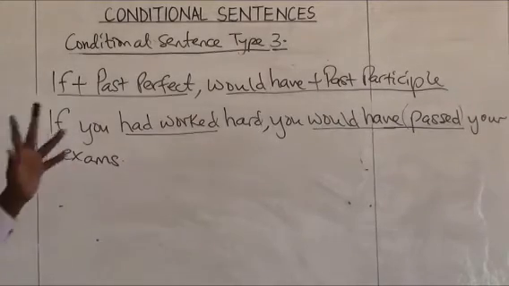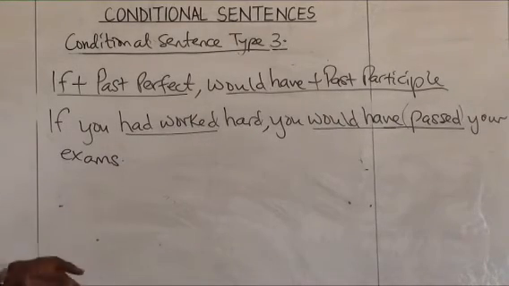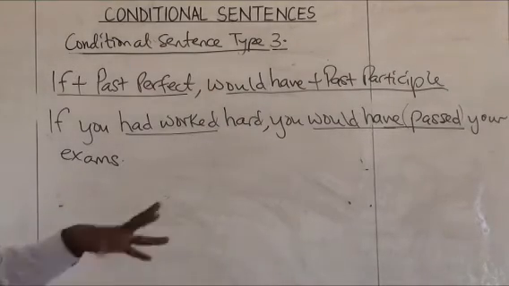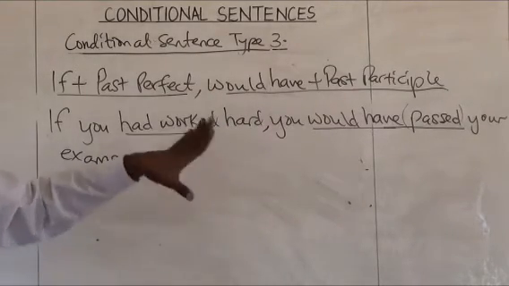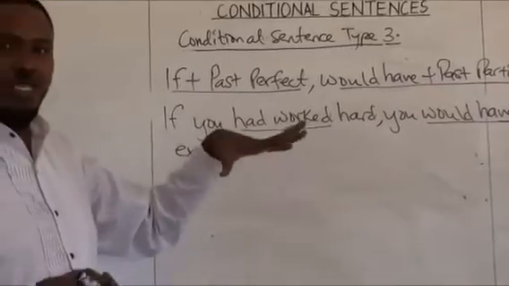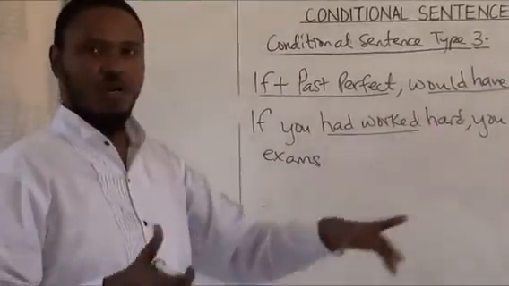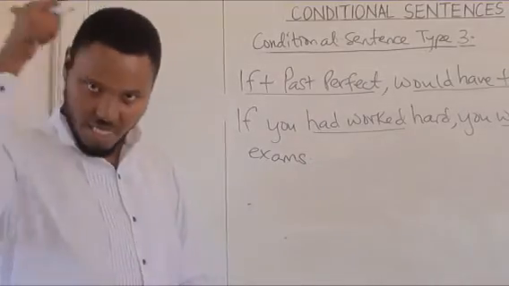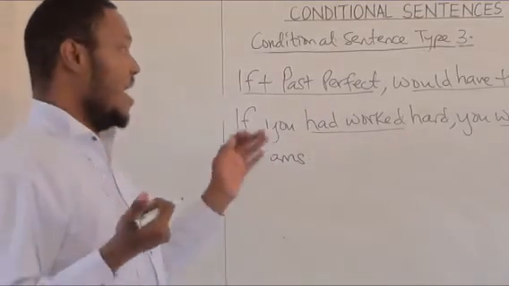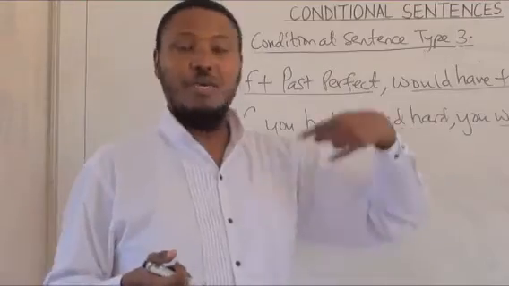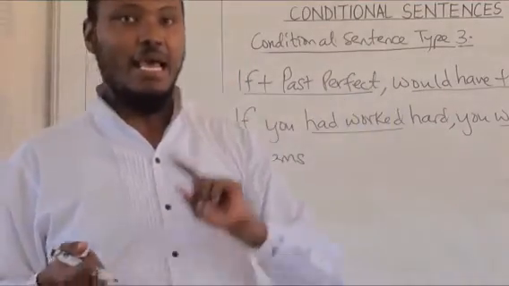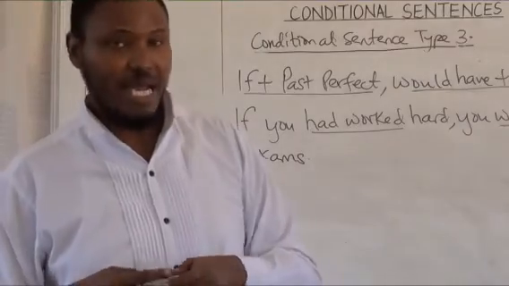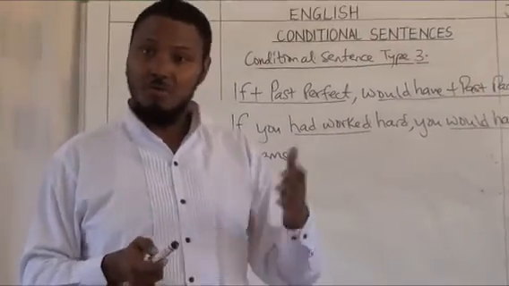Okay? What does this mean? If you tell someone, if you had worked hard, you would have passed your exams, it means that that person did not pass exams because he did not work hard. So it's a condition that cannot be changed because the results are already out and that person has not passed because he did not work hard. If you had gone to the market, you would have seen the madman. So you did not see the madman because you did not go to the market.